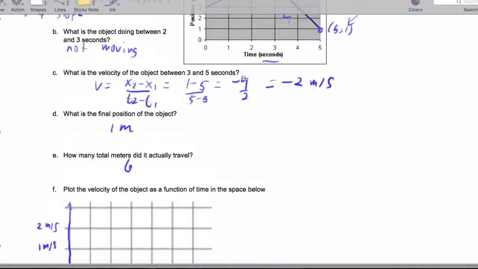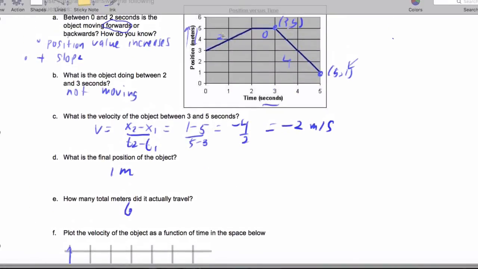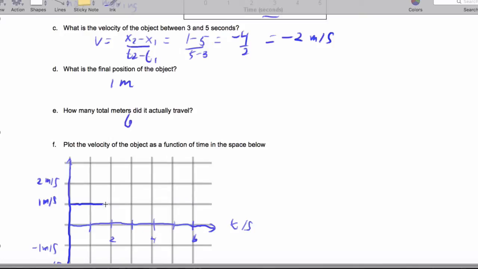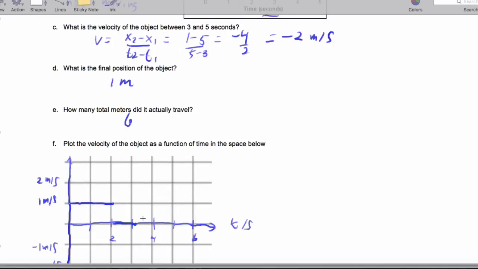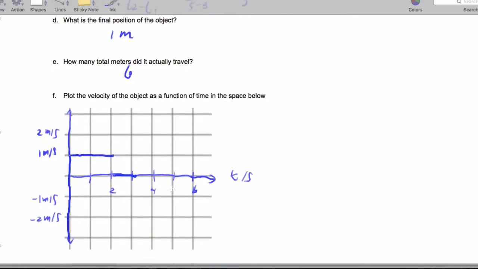So when we go ahead and actually plot this, we see that we are going forward for 2 seconds at 1 meter per second. We stop for 1 second. And then we go backwards for the remaining time at negative 2 meters per second. So we could connect them like this if we wanted. And this is our graph.